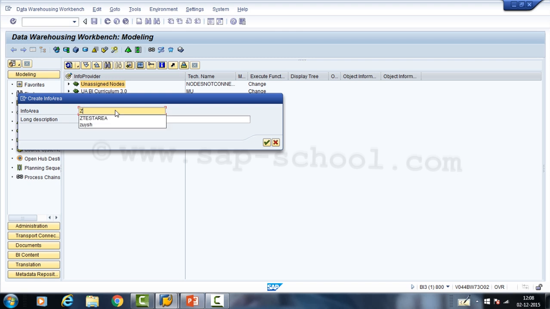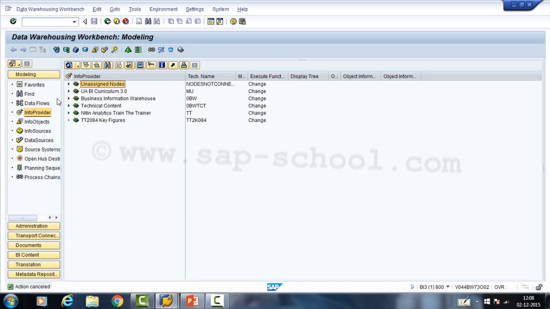It could start with a Z or any other naming convention the company goes by. So you can have a Z test area and give it a long description. Because of some security reasons, I won't be able to create an info area here. I'll just be creating all my objects in an info area which is already here.